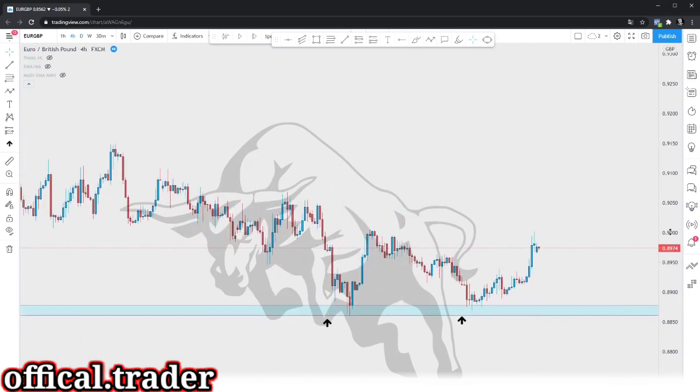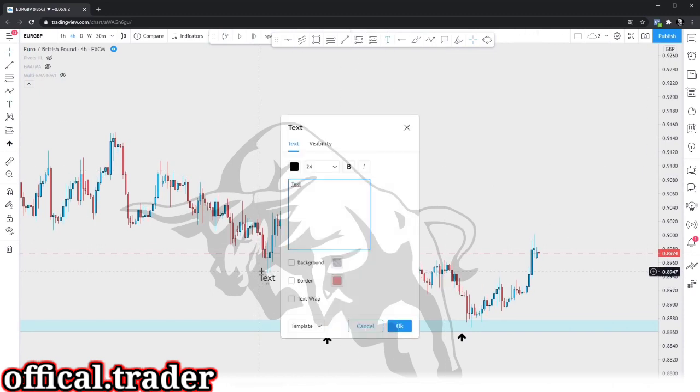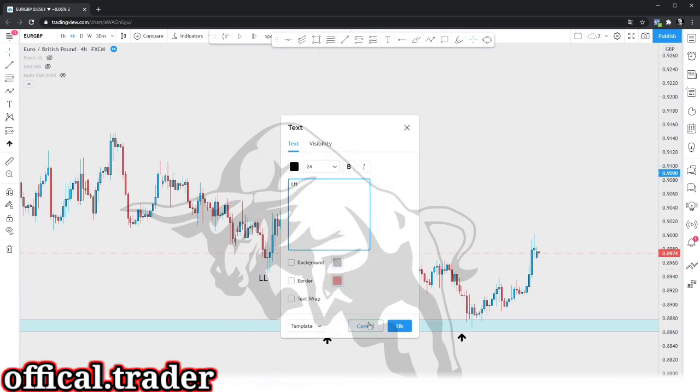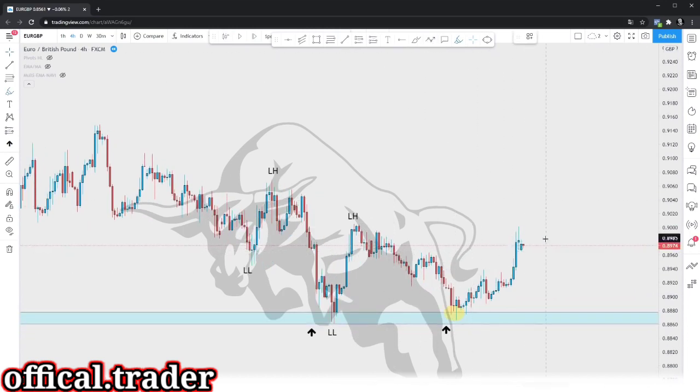So what we now need to do is identify market structure on the 4 hour time frame, okay? So let me mark this up. So firstly, as we can see, we are making lower lows and lower highs, okay? So lower low, lower high. Right here, we made another lower low and another lower high. What you can now see that this one, the last one, didn't go below the previous lower low, right? And this one didn't go above the previous lower high. So what this means, that we are kind of stuck in this area, right?